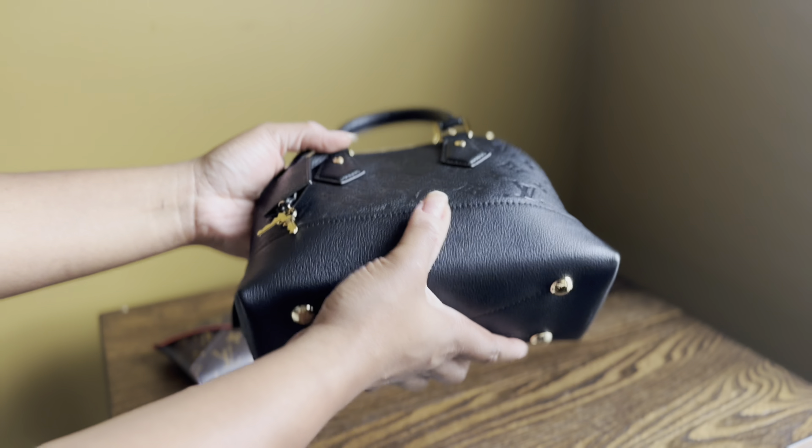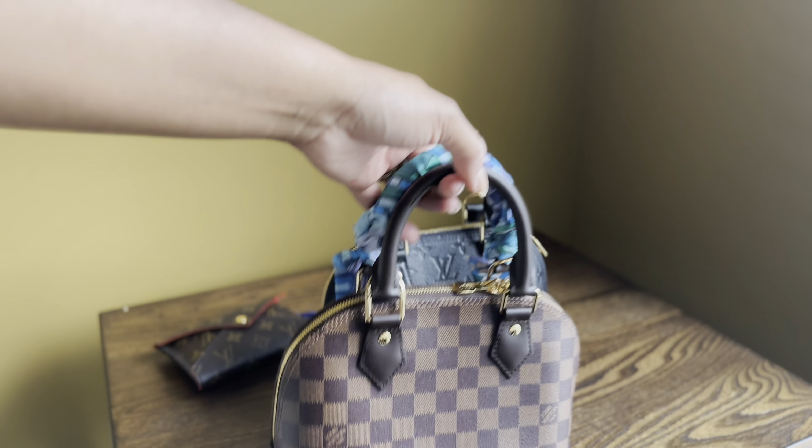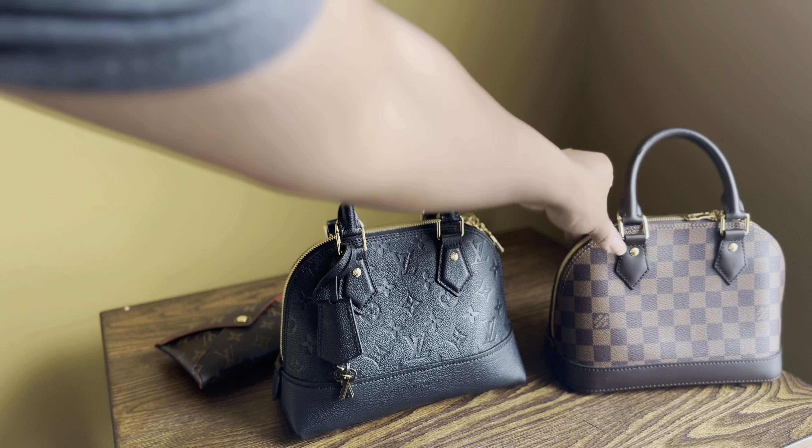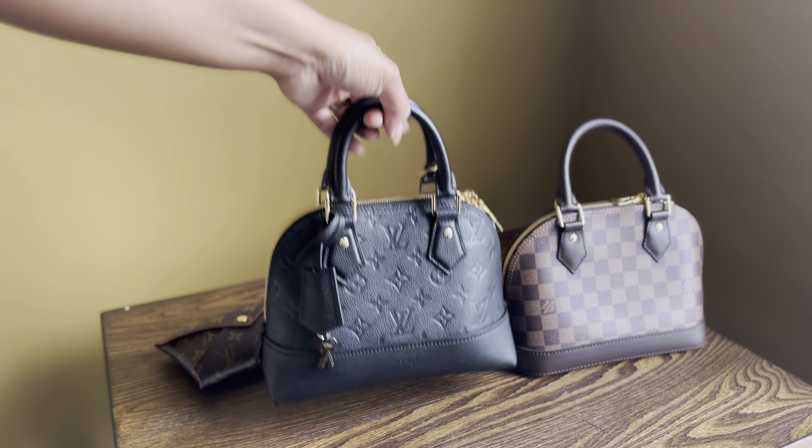It just looks really good. It's a little heavy, but with the strap you can certainly crossbody it if you're carrying a lot. I like the versatility — you can hand-hold it without the strap and make it look more elegant. Here's my Damier Ebene Alma BB side by side — very similar in size but two different materials. The Empreinte leather is more malleable, whereas the Damier Ebene is a lot more structured. So I think the Alma BB in Empreinte would probably fit more than the Damier Ebene one. If you want a more in-depth comparison of the two, I'm happy to do that.